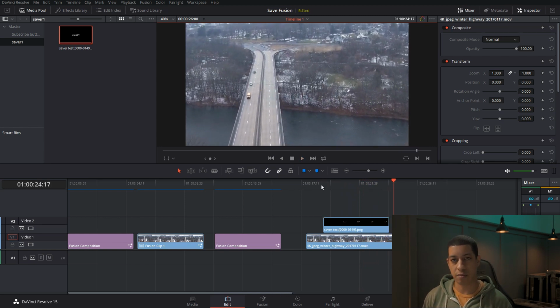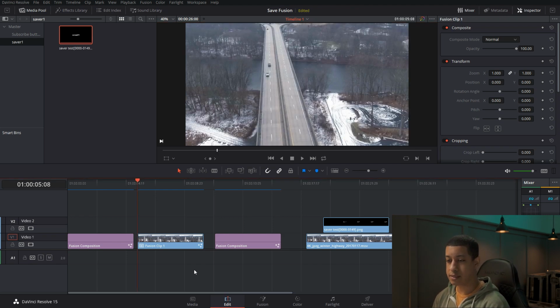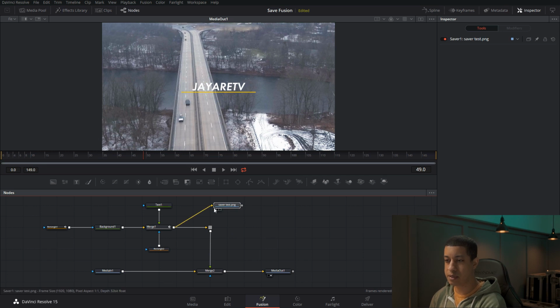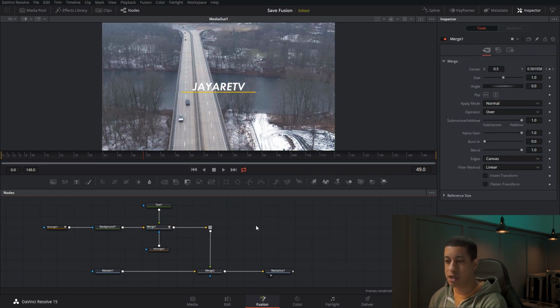The other way would actually be creating a video file with an alpha channel. So let's dive into that. Let's say we're here and this is our animation that we had. So let's get rid of the saber for now. This is our animation. What we now need to do is push this to the edit page or to our timeline without that background, so that we actually have the alpha values.